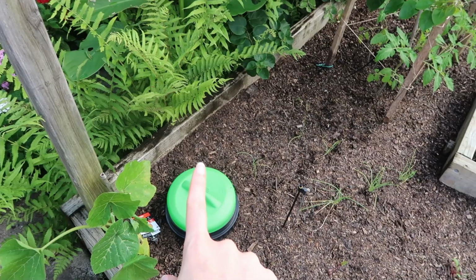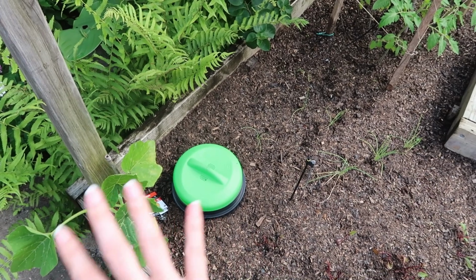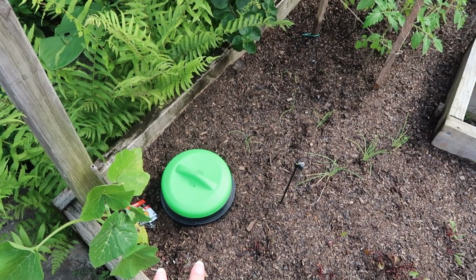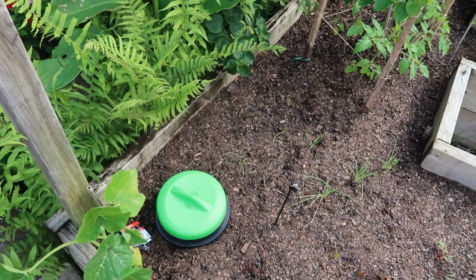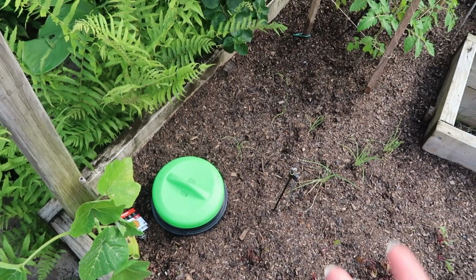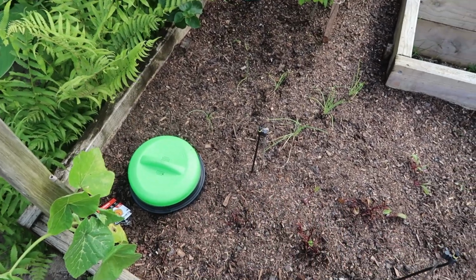I mentioned on Wednesday that the worm buffet is doing really well. It's only been a few weeks, but I am very happy with it. I've been using it really regularly. There's no smell or anything, and the kitchen scraps that I'm popping in there have definitely been consumed by the worms because it's being broken down. So fingers crossed they are then transporting that through the rest of the bed.